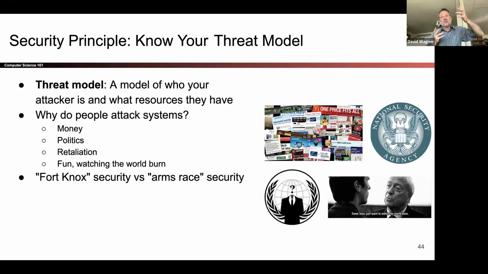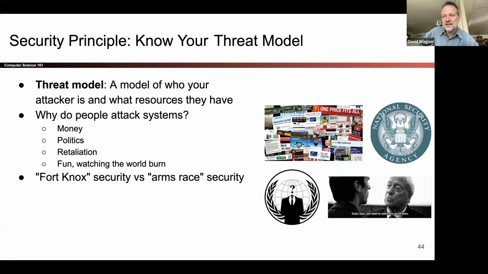If their motivation is to make money, then I just have to make it so that hacking into my machine would cost them more than they would gain from the process. Like maybe it takes them more time than it's worth. But if their goal is, I don't know, politics, maybe they won't care so much about money. They're not driven by the same motivation. They'd be willing to spend a bunch of their time to make a point or to mess with the candidate they hate.